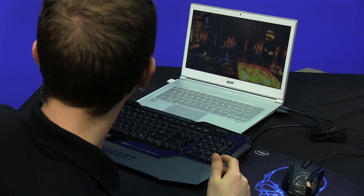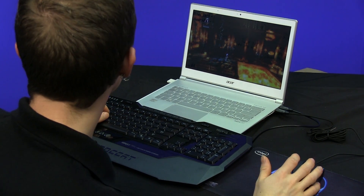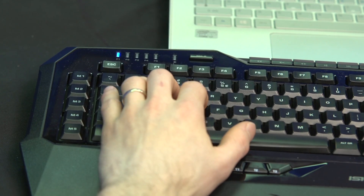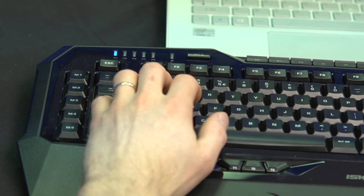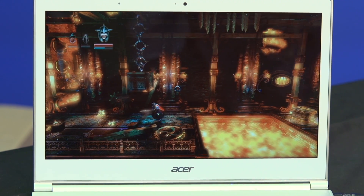With my caps lock key, which I can reassign as easy shift, all I have to do is instead of reaching up and pressing 1, 2, 3 to change my characters in Trine, I can press easy shift and use A, S, and D to switch between them. That way I don't have to remove my index, middle, and ring fingers from WASD.